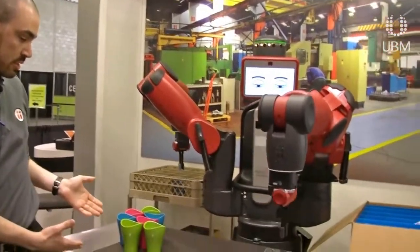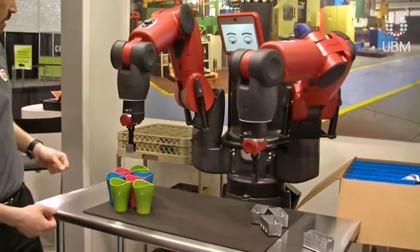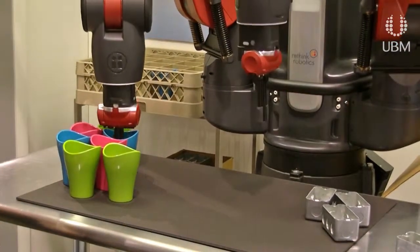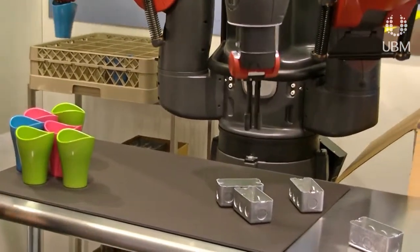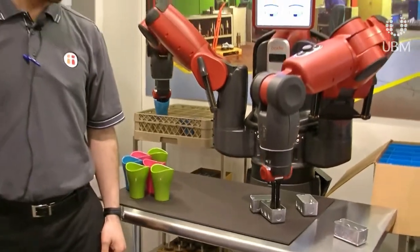So in this case, as you can see, it's picking up cups in different orientations from different colors, and it's going to put them in that tray. At the same time, it's picking up these electrical boxes and putting them in parallel in a pattern that I've defined. The nice thing about Baxter is that the parts don't always have to be in the same location. They can actually be in any orientation, and Baxter is smart enough to figure out how it needs to pick up the part and then locate it the way I need it.